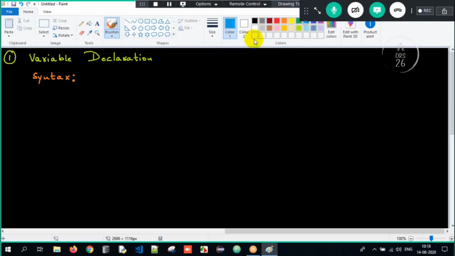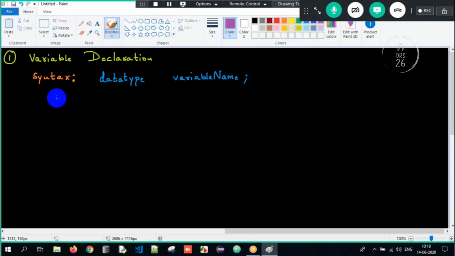So the syntax is, you have to specify the data type, you have to specify the variable name, and you have to terminate with a semicolon. Got the clarity? So can we do my example number one?